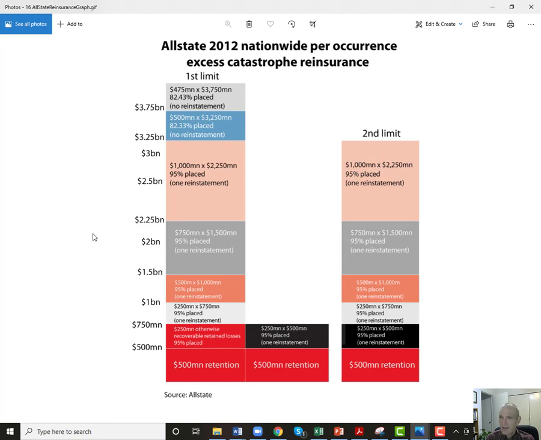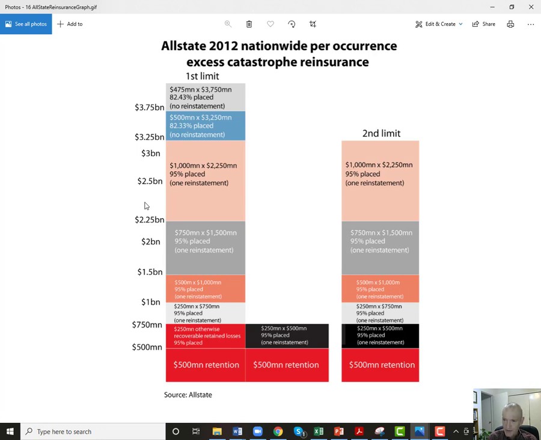And if an event has happened, the next event might be very differently covered. And that's where they talk about reinstatement. If they have an event, are they still covered? Or is this a one occurrence type of coverage? So it gets quite complicated. You can see how complicated the math would be to try to figure out what is optimal, because this is just one particular program. It might be one particular state. They say this is nationwide, but nationwide it's going to vary by state, because Texas has a wind pool, Florida has a wind pool, California has an earthquake pool, Hawaii has a wind pool.